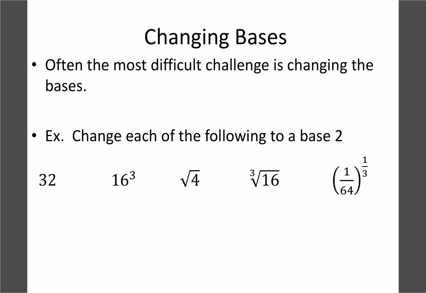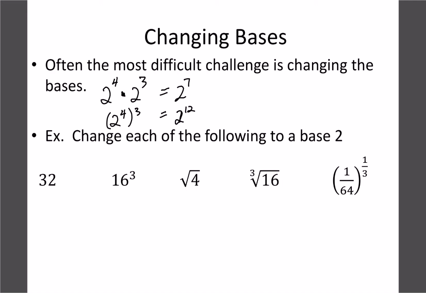What we're going to find with a lot of these questions is that the hardest part sometimes is just making the bases the same. So a couple of rules we want to remember. If we had 2 to the 4 multiplied by 2 to the 3, the rule was if the bases are the same, we add exponents. Another one is if I gave you 2 to the 4 in brackets to the 3, that rule was multiply the exponents.